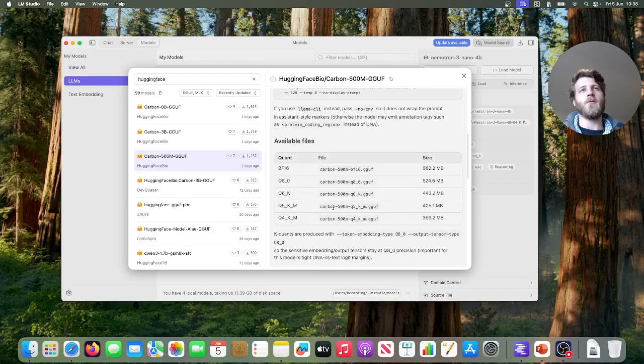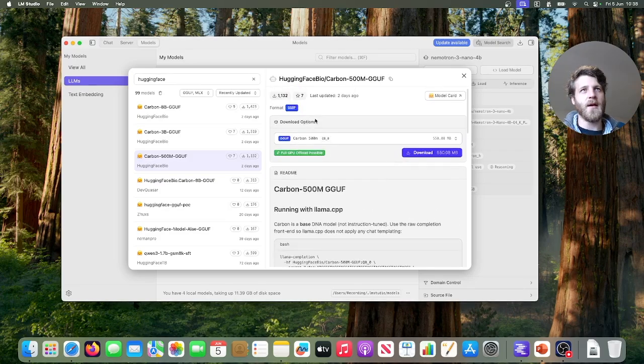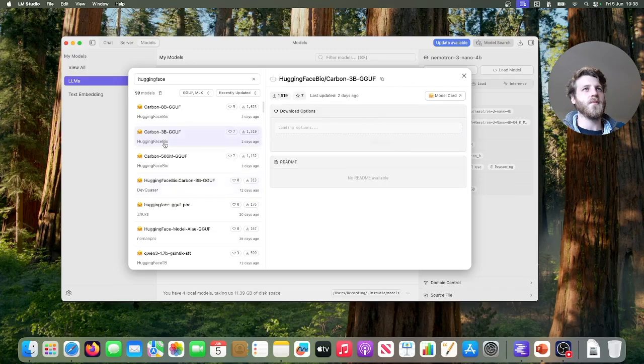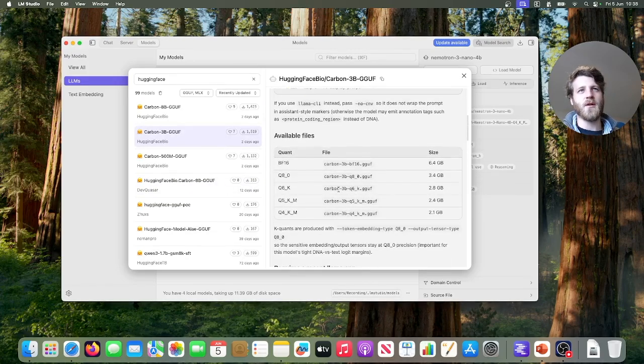The large language model, for example, this one, Carbon, 500 million parameters, is, well, let's take this 8 billion one. So here we have, let's take this 3 billion one. So this has got 3 billion parameters. Okay, so each of these Q4, Q5, Q6, Q8, and BF16 are all the same large language model, Carbon.